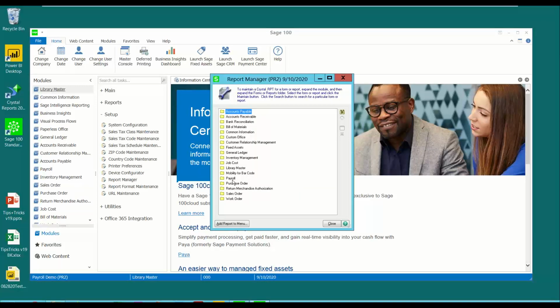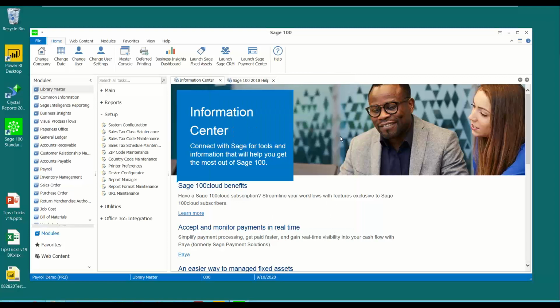So now what we're going to do is edit a report. Once we've added it, we'll come under the module itself. We'll have a custom folder there, and all the custom reports will be listed. There's our birthday 3. We'll click this little icon here to get into it, to launch it.